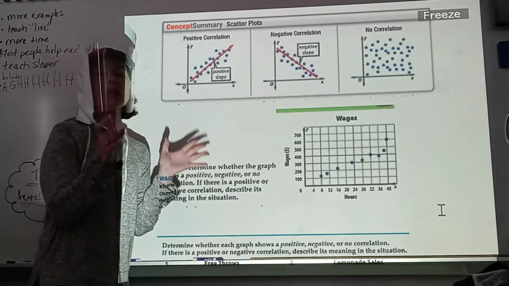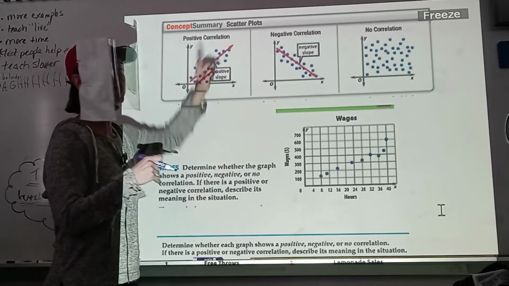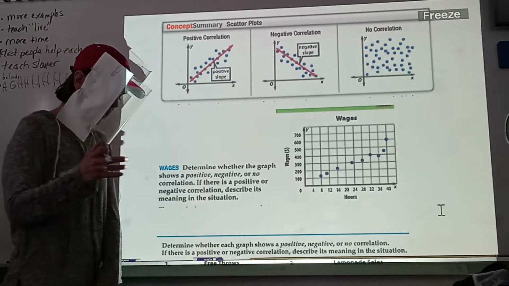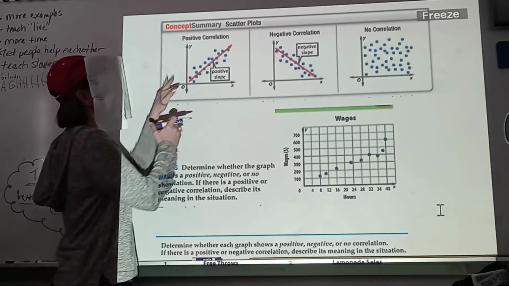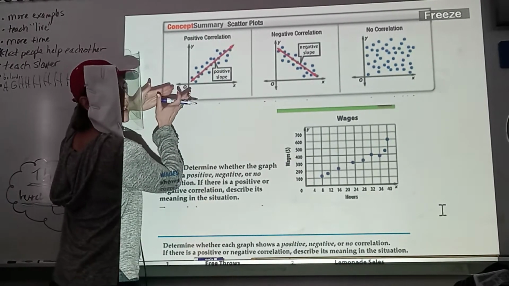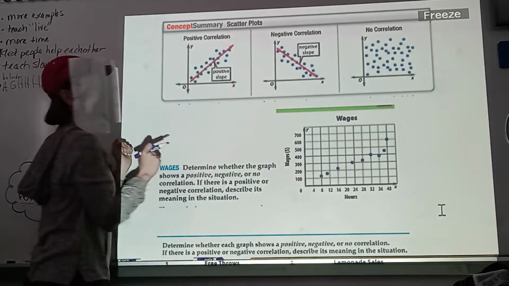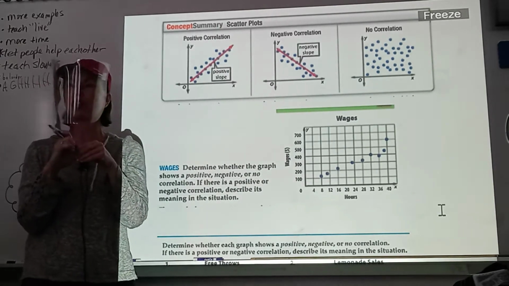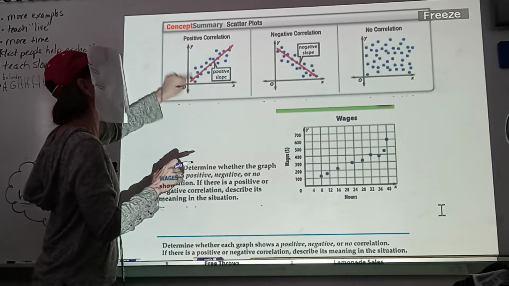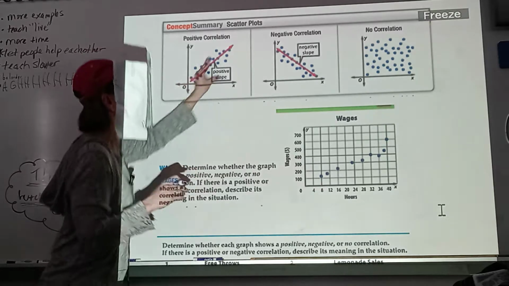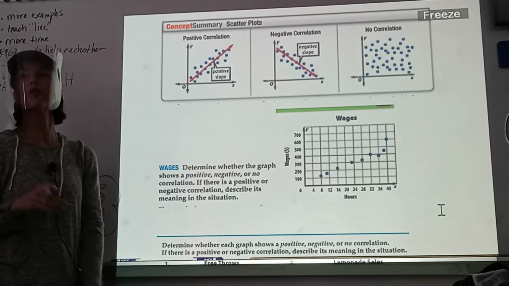So this is basically the gist of scatter plots. Scatter plots have a bunch of dots all over them, and if it has a positive correlation, okay, just like a positive slope, all the dots that are grouped together, it's like a trend. It's generally going in the positive direction, and that's called a positive correlation. So the question might say, what kind of correlation does this graph have? Well, you can see that all the little dots are going up in a basically positive direction. So that would be a positive correlation.